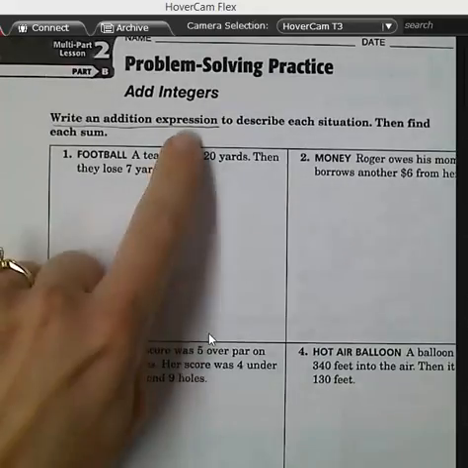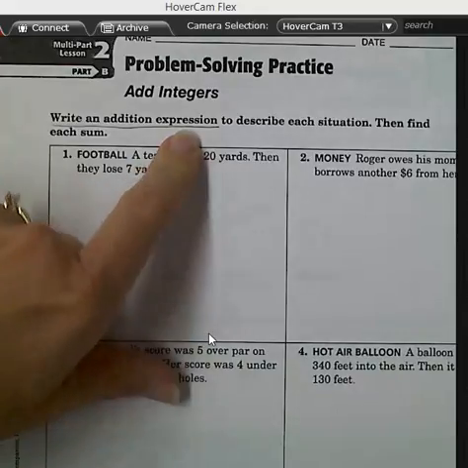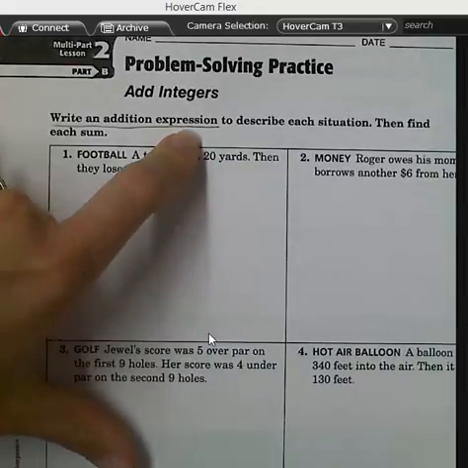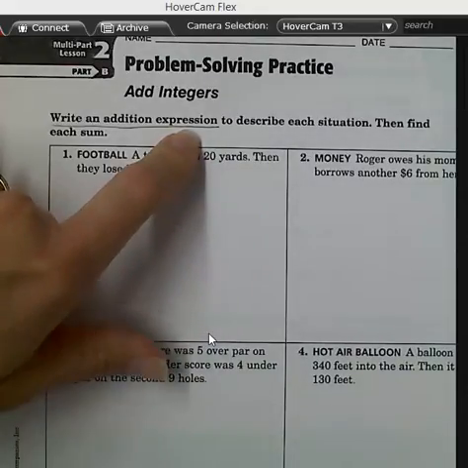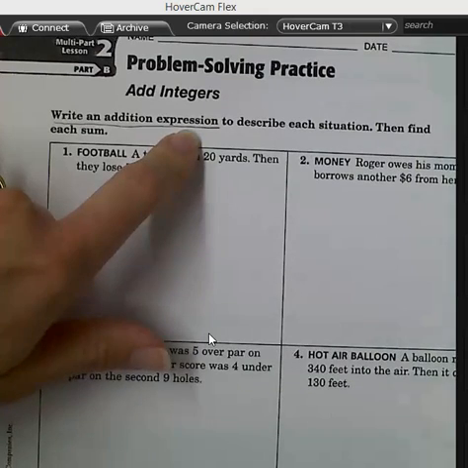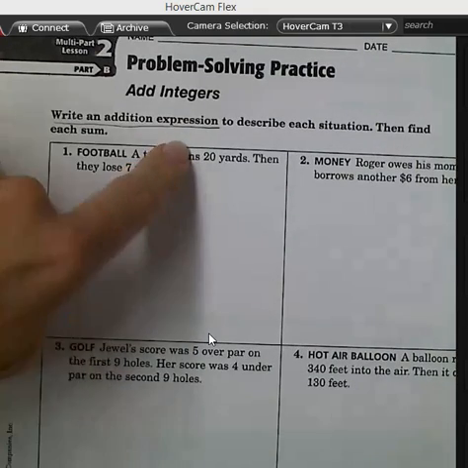Okay? An expression. Does that mean there's an equal sign or no equal sign? No equal sign. Equations and equal signs both start with EQU. Expressions are just statements showing a relationship, no equal sign. If you put one, it's actually wrong because you didn't do what it asks. It's asking for an expression.